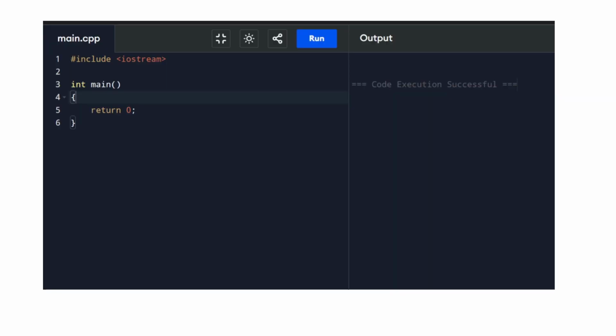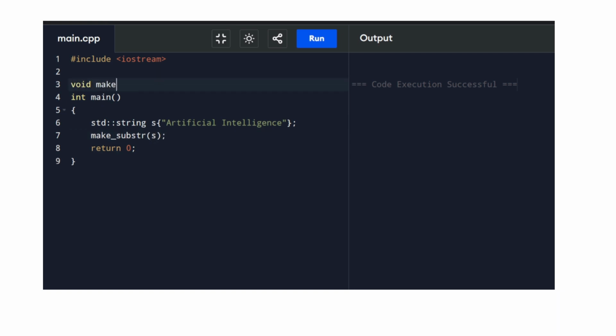Alright, so let's write a really simple program here. Let's say we construct a string called, let's call it artificial intelligence. Let's make a function called make substr, and let's pass this string into it.